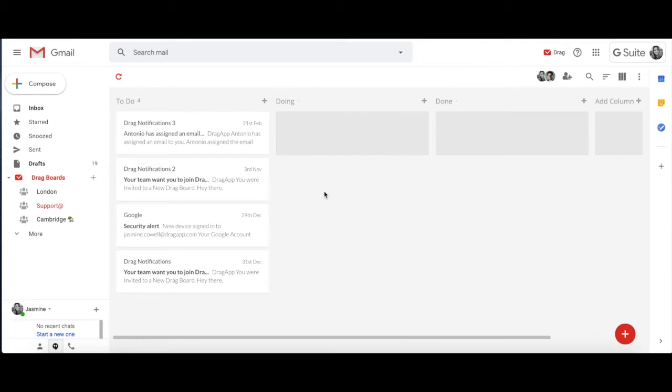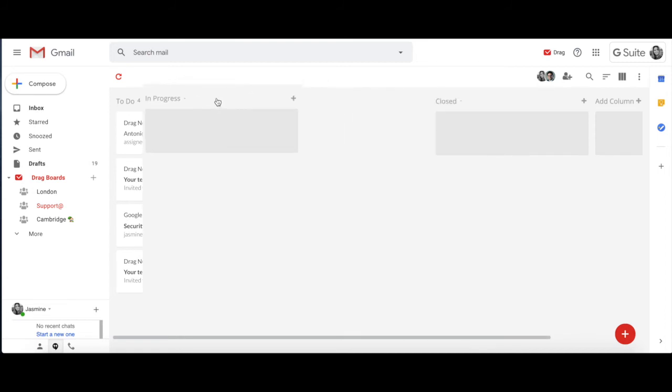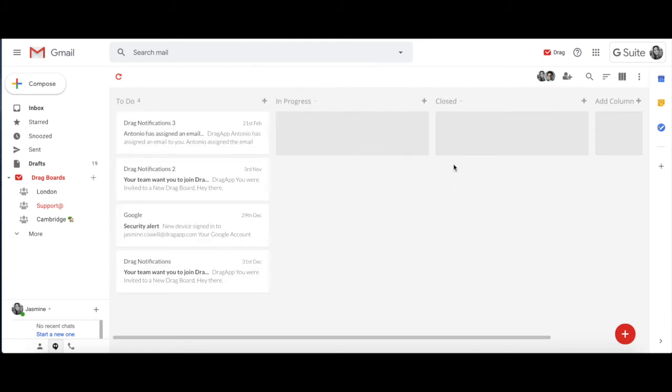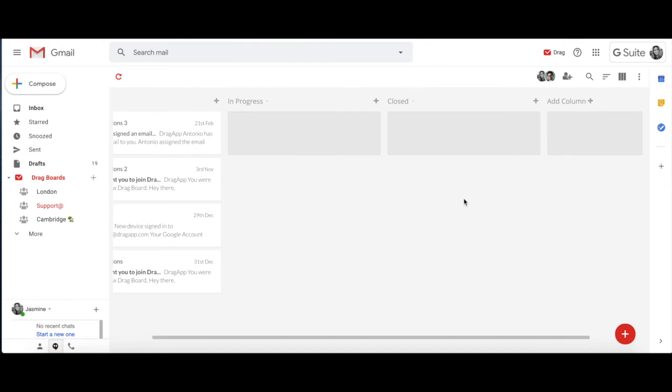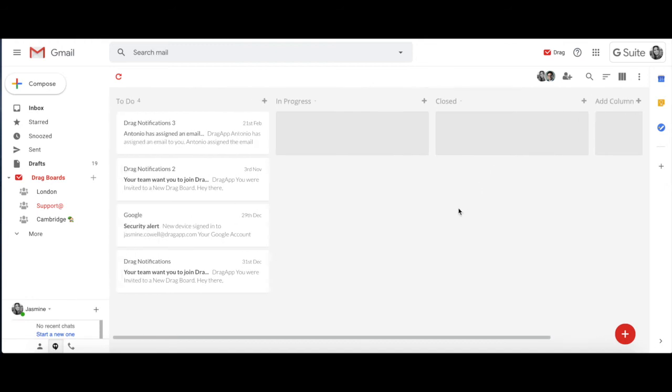The next steps from here are to first customize your board. To Do, Doing, and Done are just default names, but by clicking on the name of the columns, I can change them according to your workflow. So let's say I want to call mine tickets in progress and tickets closed. And of course, you can also change the order of the columns. You can add more columns if you want by clicking on this button here, etc.